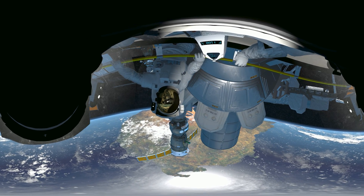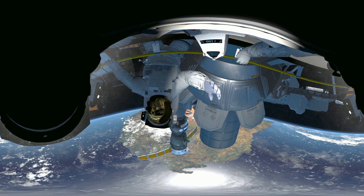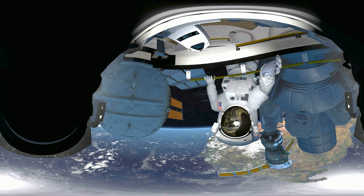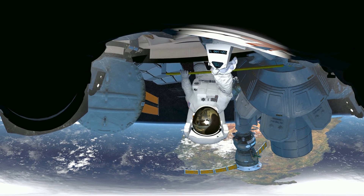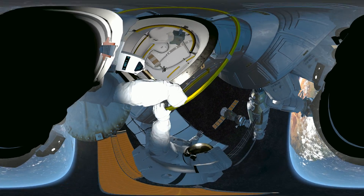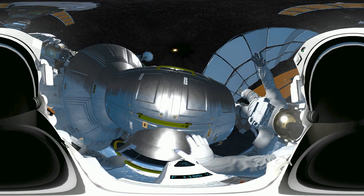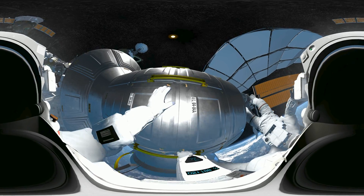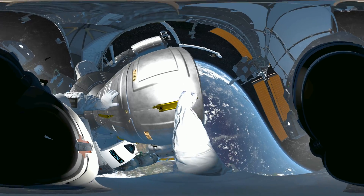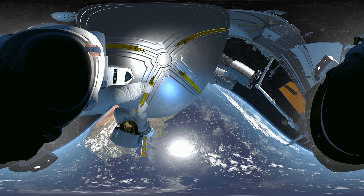Let me pull down those shades for you. Yeah, need a bit of sunblock up here. I'm sticking with you till we get to the arm — we figured you might need some company for the first section. We're headed just over this way. Reach out in front of you and grab those yellow railings. Remember, pull the trigger on the hand controls to grip and pull yourself forward. Takes some practice. Reach up to the handle on your right. Don't worry, it'll all get a lot easier on the arm.